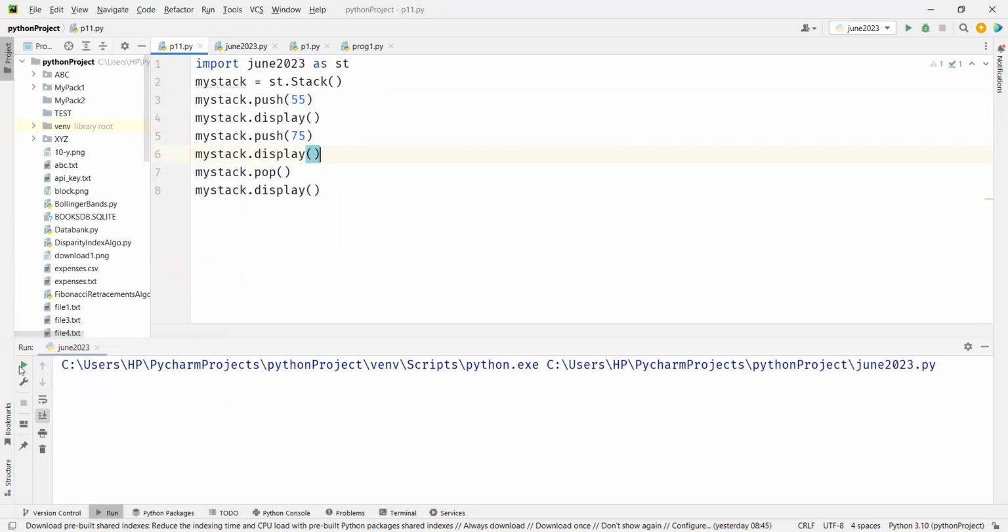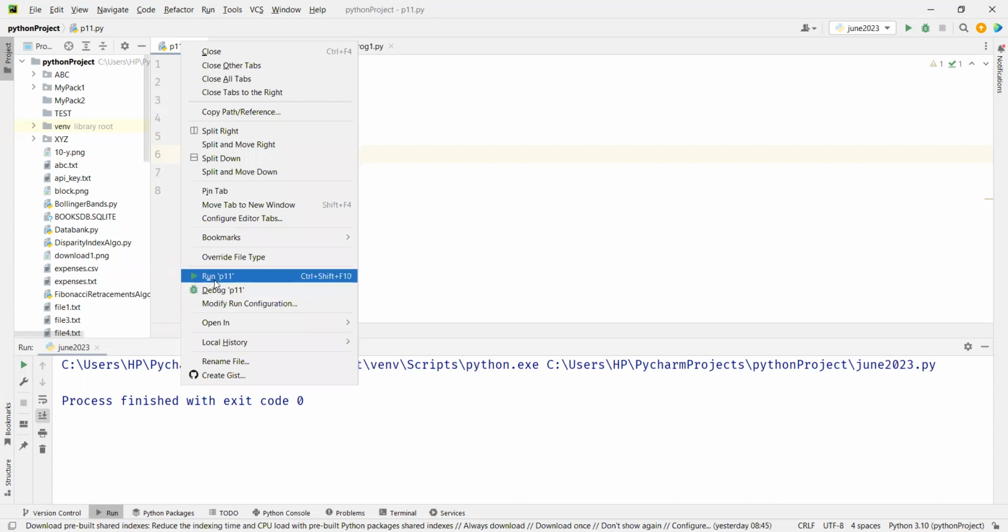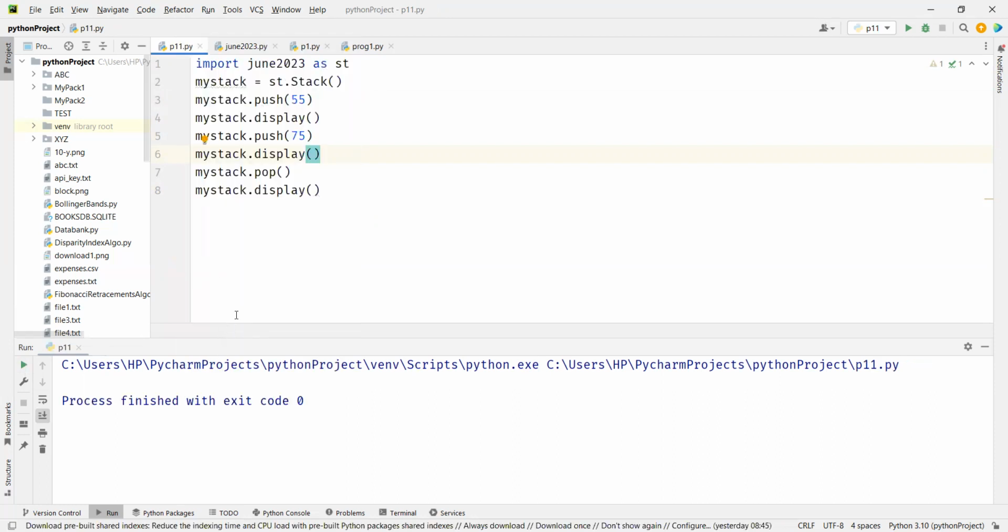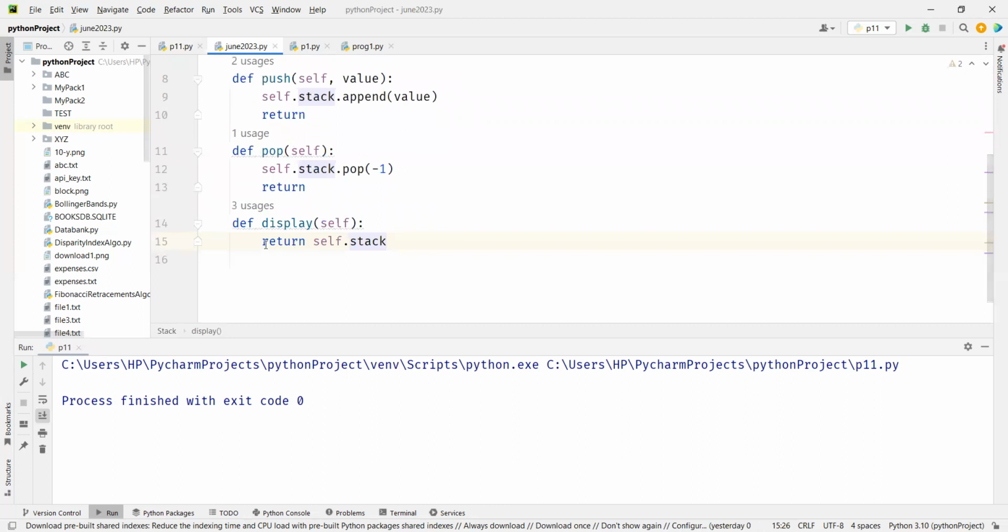P11. Okay, so here we are not printing, we're returning, right? So if you want to print, you can print here so that we don't have to print there. Otherwise, we have to print it there, isn't it? So now you run it.